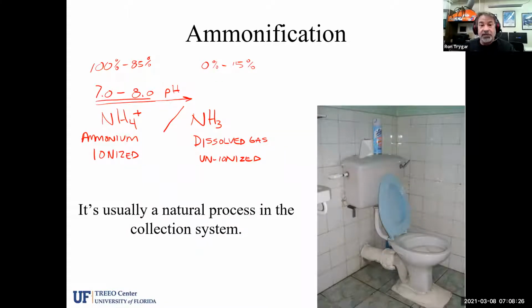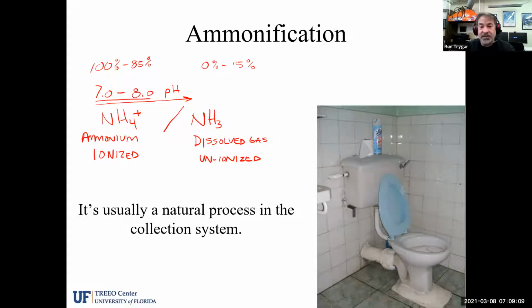So it's called an equilibrium shift. They actually exist together in the wastewater, but the percentages will shift. It depends on the pH and temperature and other mitigating factors, but these are the two main things. So I just want to make sure we're clear on one thing here, that even though we say ammonia coming into the plant, and I will probably still say ammonia from time to time, really at a pH of 7 to 8.0 in your influent wastewater, it's mostly in the form of ammonium. And the ammonium is going to be less toxic as a nitrogen form to aquatic organisms than the ammonia will be.